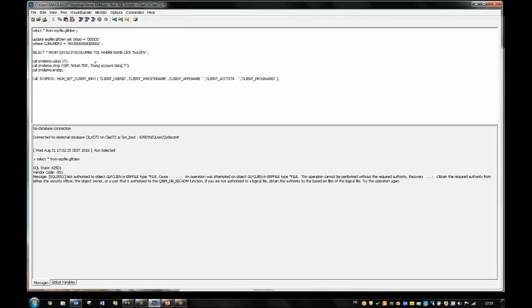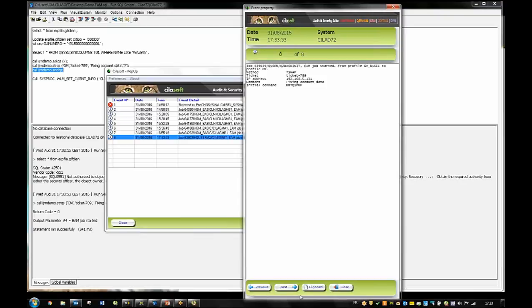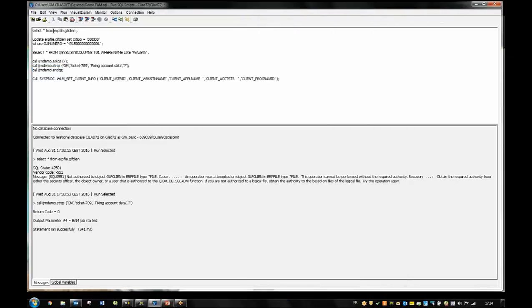And then I run this statement, because it's a statement, it's a call. As you could see briefly, there was also a pop-up. So you could see that we are in the ODBC environment. So we are running from GM Basic to GM. It's a swap. And it's a ticket. Okay. So let's continue with the statement, the save statement.